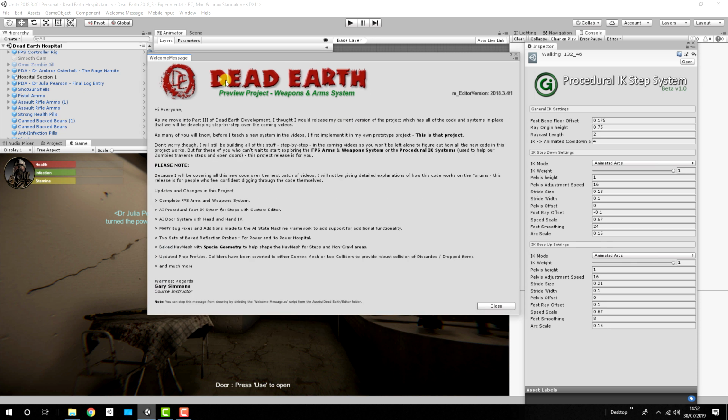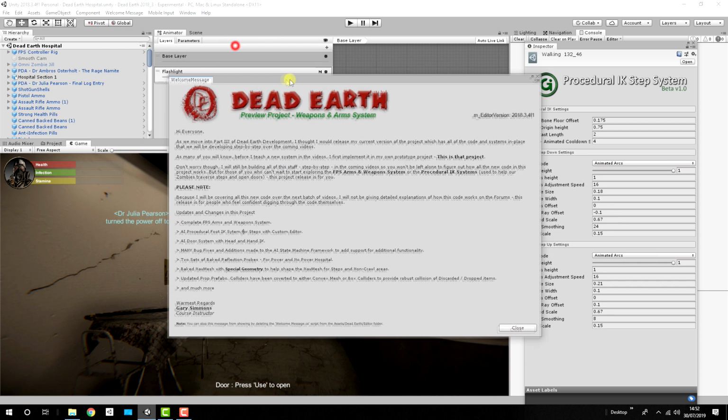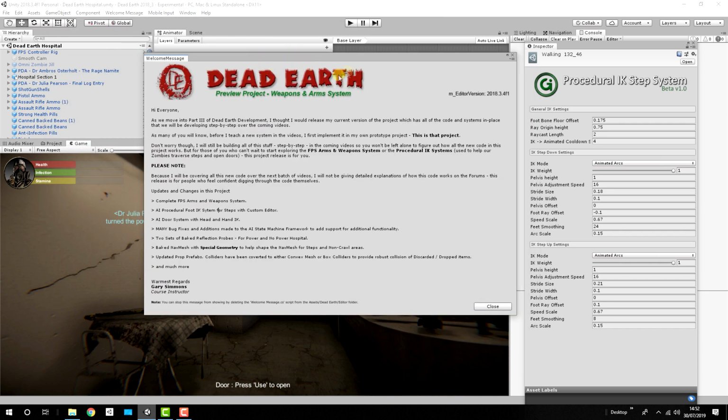You'll also notice whenever you launch this project that you'll get this welcome message coming up, which tells you about all of the new things that are in this project. Now, this is not only going to pop up whenever you launch the project, which might be annoying, but it also will pop up sometimes when you just recompile a script.